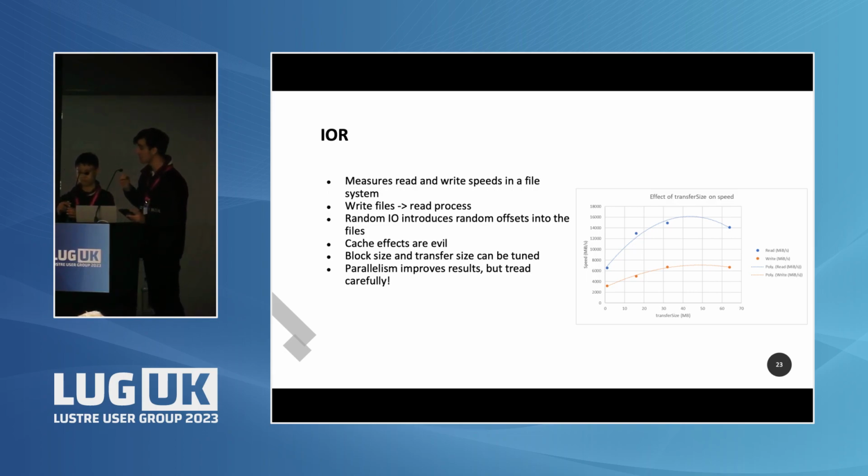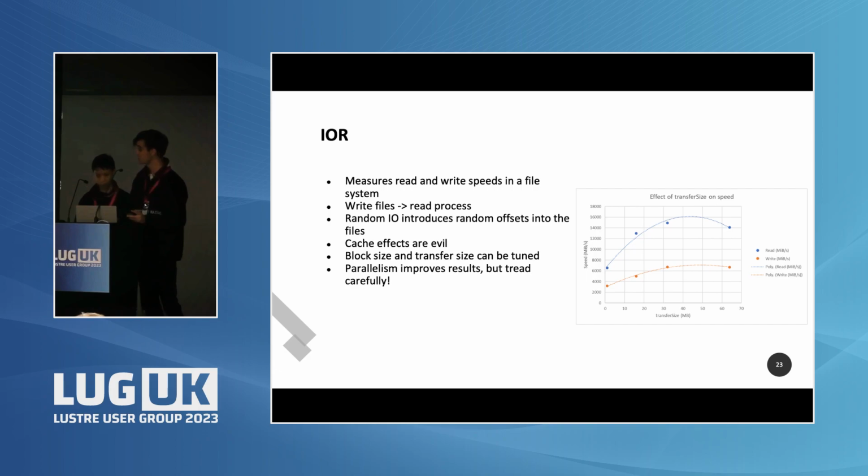Now, the first issue is that, in general, this will give you the peak speeds. If the stored files are in a particular order, then when you try and read them, you maximize the bandwidth. That's not realistic for a lot of applications, which need to read from random parts of the file system and jump around in random locations. And so that's where random IO comes in. That will introduce random offsets as it's writing and reading. That'll obviously be a lot slower because it's not doing it all in order, but it'll be more realistic for certain applications.